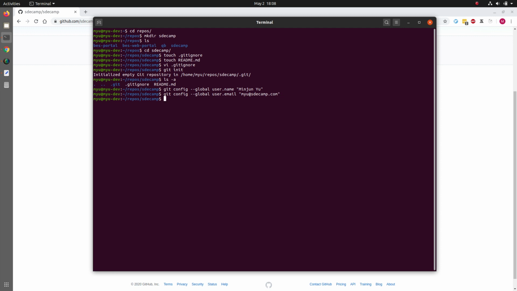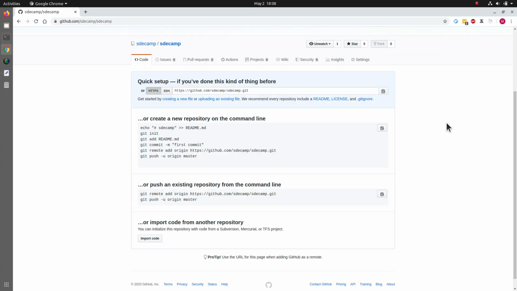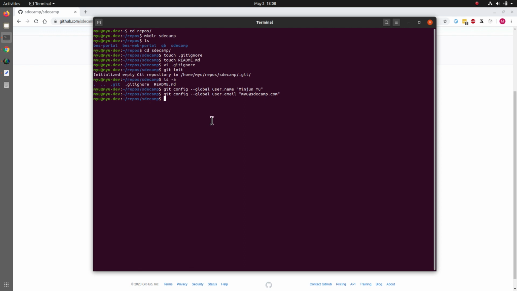Now it's time to go to GitHub to copy over those two git commands and run them to push our local repository to GitHub.